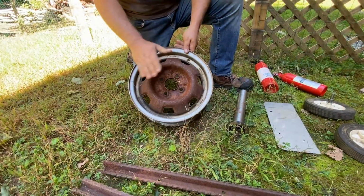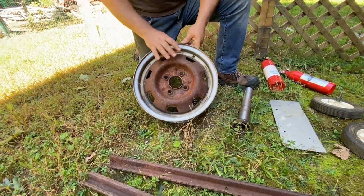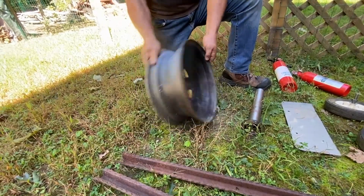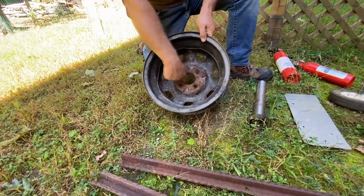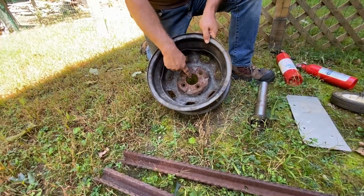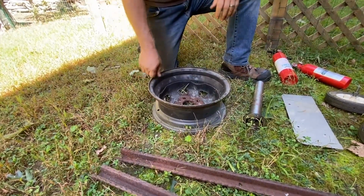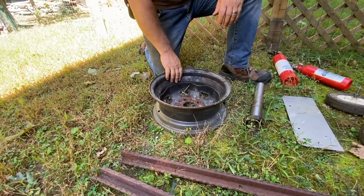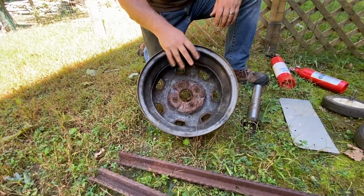Okay, as the base, I'm gonna go and use this steel wheel. It's, I don't know, a 15 or 16 inch rim, but it's got a nice deep bowl. It already has a hole in the middle, and I'll explain that later. And I think old steel wheels are something anybody can get their hands on. If you don't have one laying around, you can probably find one on the side of the street or go to a local dump and pick one of these up for relatively nothing.